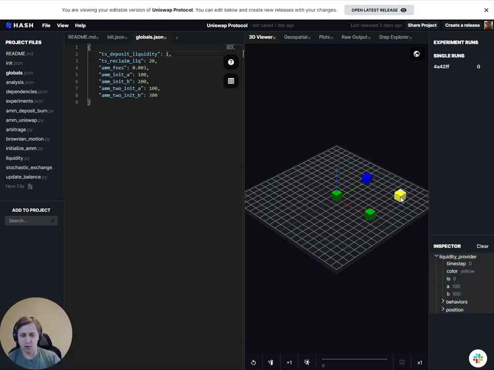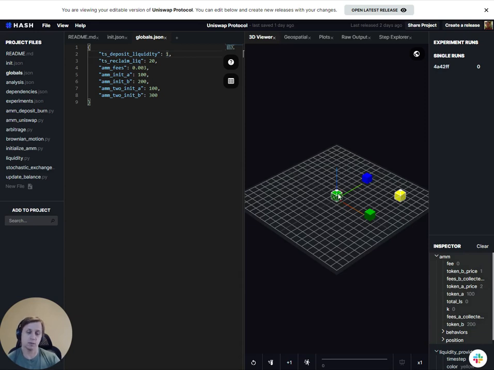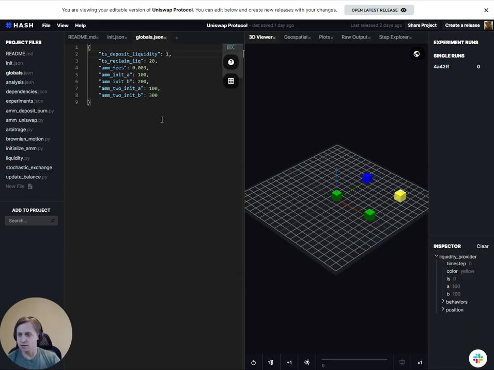So this agent, the liquidity providing agent, is going to invest in the first AMM, which is the Uniswap exchange. And then the other parameters are AMM fees, so this determines from each transaction how much is taken out as a fee that is then added into the AMM agent's reserves.